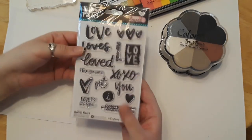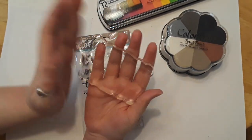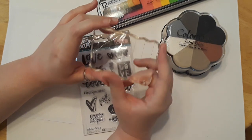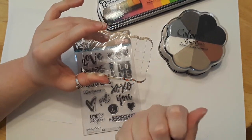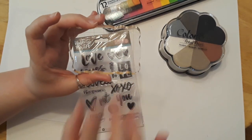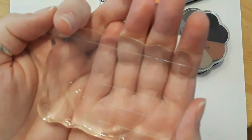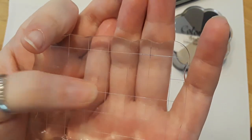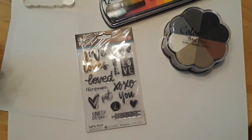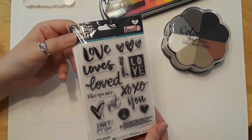I'm using Illustrated Faith love stamps — these are clear stamps, which are really awesome. I'll also be using an acrylic block to apply them. A cool hack: you can actually use a clear CD case if you have any old CDs hanging around — just take out the lyrics sleeve and use the clear case as your block. I do recommend an acrylic block especially for lettering, because there are lines on the block that help guide your lettering so it's perfectly even and straight.